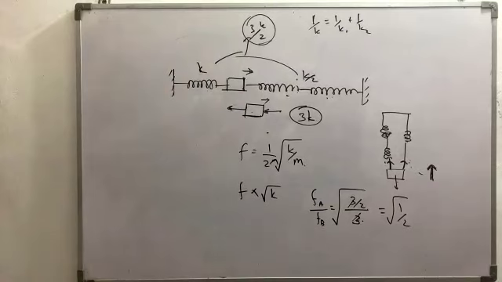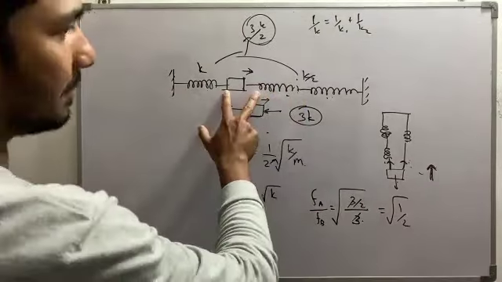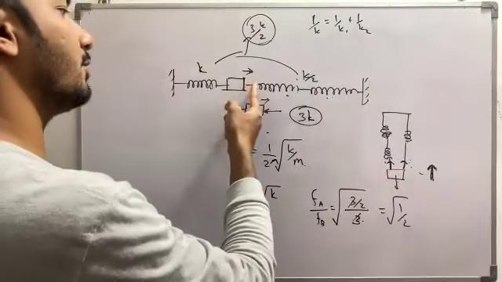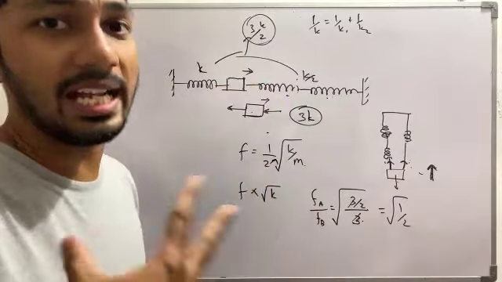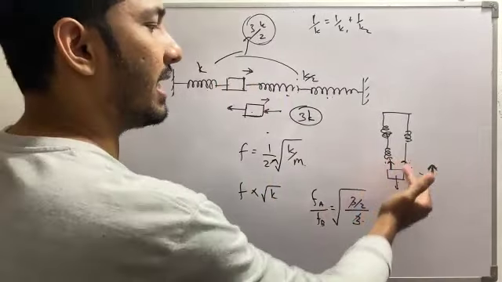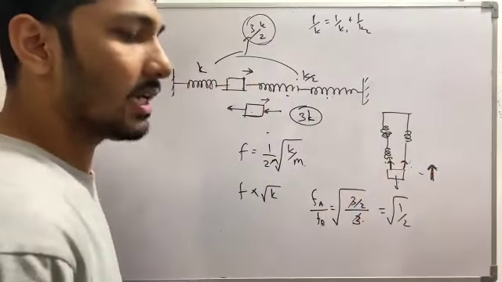I hope you understood it. Do you understand? You should understand that this is a parallel connection. So it is similar to this, because the forces will be given by these two systems in the same direction. So they are like addition. So here also addition. So it is similar to the parallel connection.